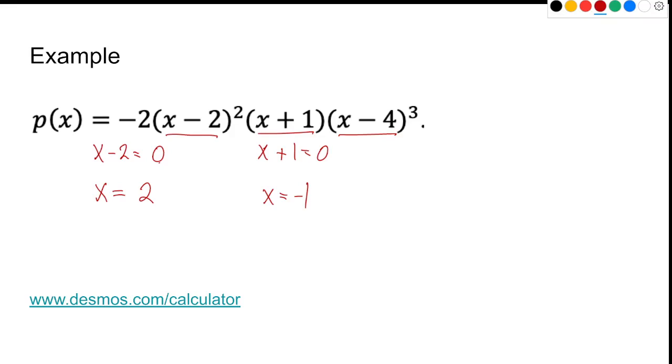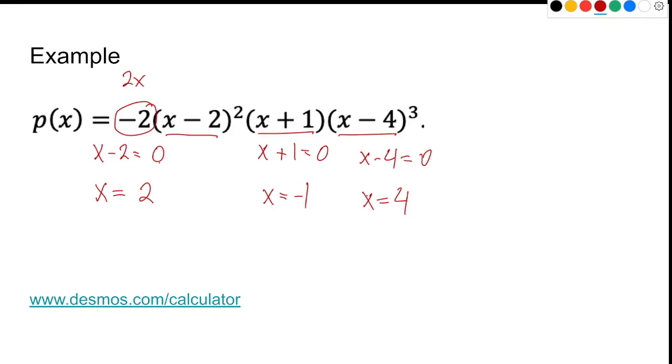That gives me 0. And then the final 0 is x minus 4. That's going to give me a 0. And so I add 4 to both sides, x equals 4. Now this 2 on the front doesn't do anything. Now be careful, sometimes you'll see 2x. Had it been 2x, then also 0 is a 0, right? Because if I could put 0 in there. But this, when it's just a number, there's no variable there. It's just going to do a stretch, right? Vertical stretch, because it's on the outside.